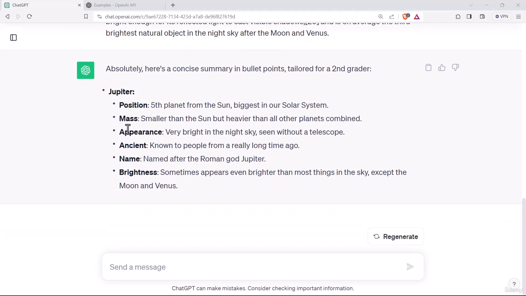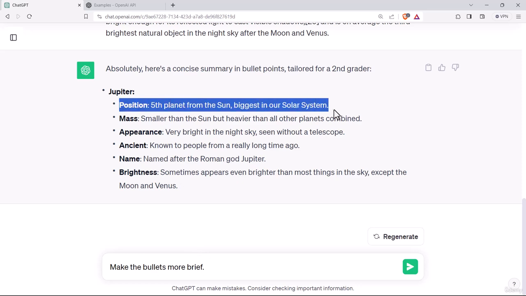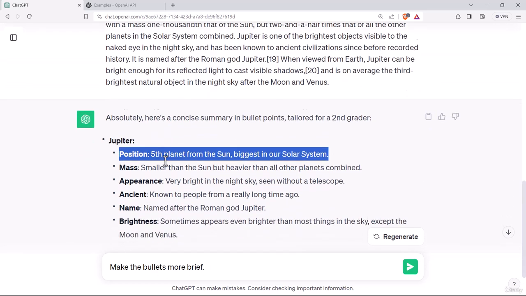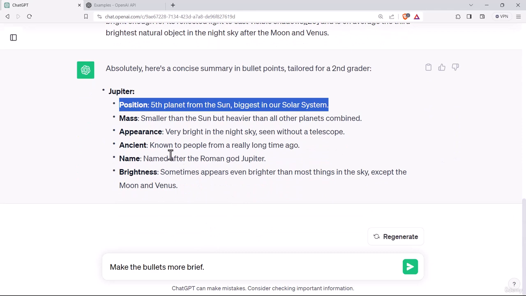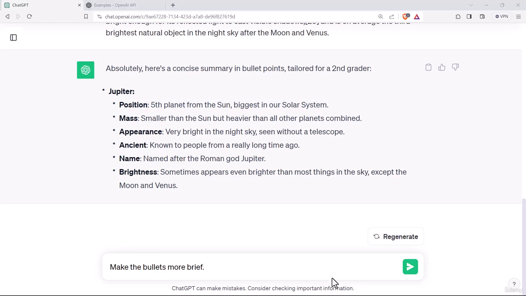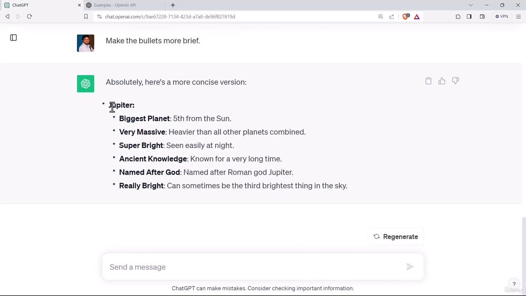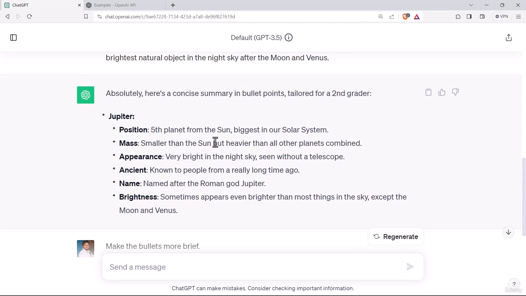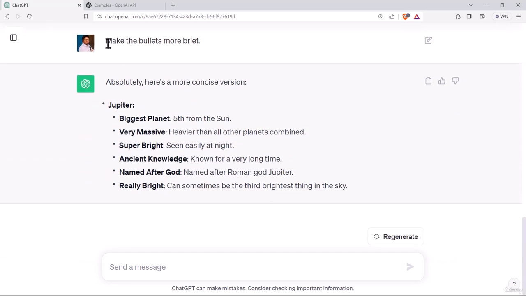If you are not satisfied with the response, you can again ask to modify the answer, like make the bullets more brief. So I am requesting to make these bullet points shorter, and I know that ChatGPT already has knowledge of my previous inquiries, so it will understand what I am asking for. Let's see. See, it knows how the previous response was made, and based on that response I am making more queries, and it's tailoring the answer according to my current requirement.